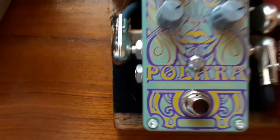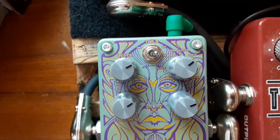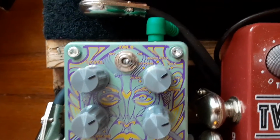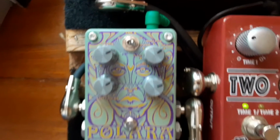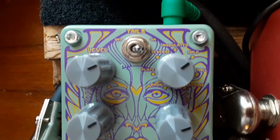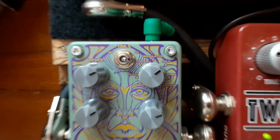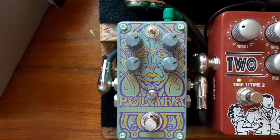After that, I have this Digitech Polara reverb. It's got several options on reverb. I end up using the modulated and halo the most. It's a great sounding reverb. The plate reverb on it is really, really good. So that sounds really just incredible.